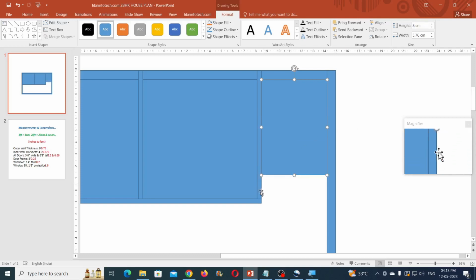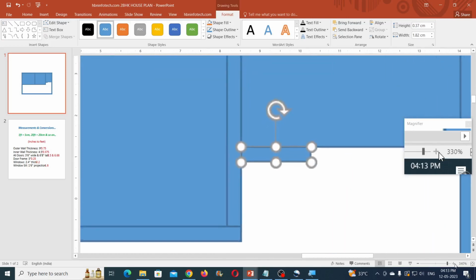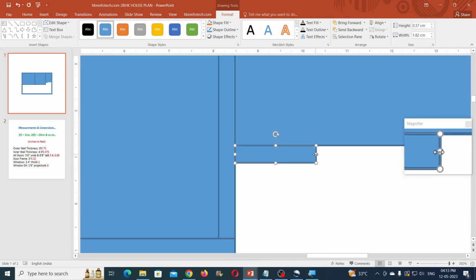Now you will need to create a wall here, the inner wall. So you can take the rectangle and simply create a rectangle here like this of any size, and then change the height to 0.37. Now you will need to zoom so that you would be able to see the middle handle.